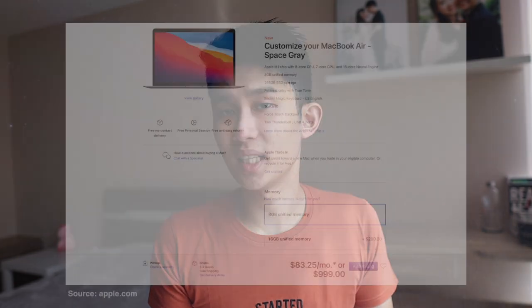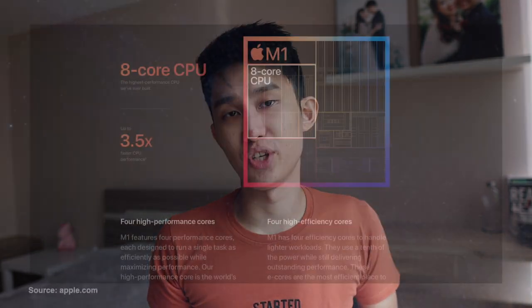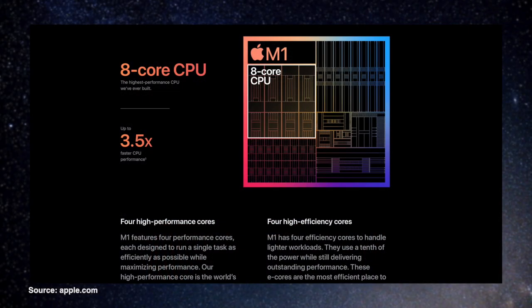But once you start adding things like the $130 Apple Pencil, or even keyboards that range from Logitech's $160 to $300 for the Magic Keyboard, things get expensive really quickly. Is that worth spending over the $999 M1 MacBook Air? To get straight to the point, I don't think so. I've always told my friends not to get an iPad for their main computing device to replace their old and slow laptop, unless you know exactly how the iPad will work for you. The M1 chip changes everything, and I'm strongly considering selling my current iPad Air 4 for that M1 MacBook Air.